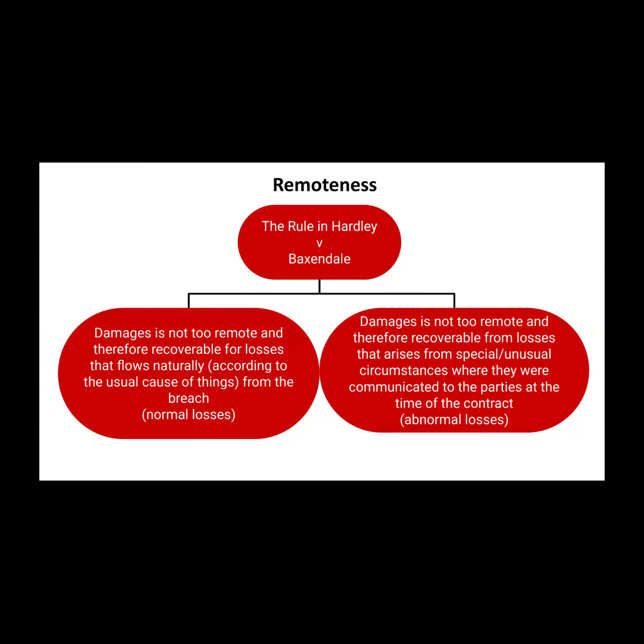So I can only sue you for the loss of scholarship if I had told you as the seller that, you see this dress, I need it to be able to go for an interview where I would be able to get a scholarship, or a grant, right? And that if you don't deliver it, I won't get that grant, I won't get that scholarship. So when you communicate that, the other party is aware of the consequence of the breach of their contract. And so such special circumstances can now be recoverable, even if you don't communicate it expressly by words. If it's the type that a reasonable man would know is the natural consequence of that breach of contract, then of course it would be recoverable.